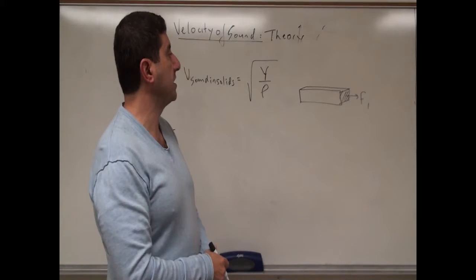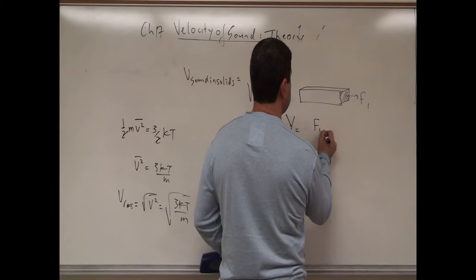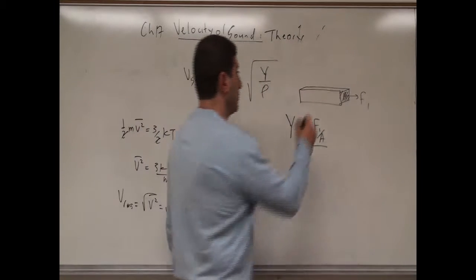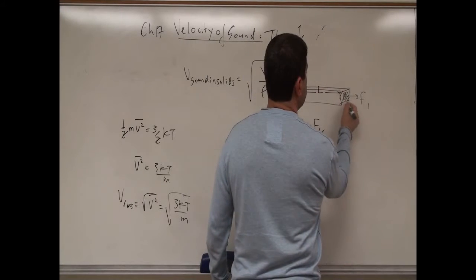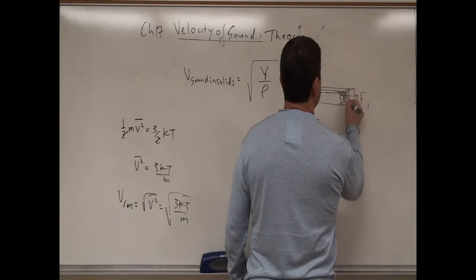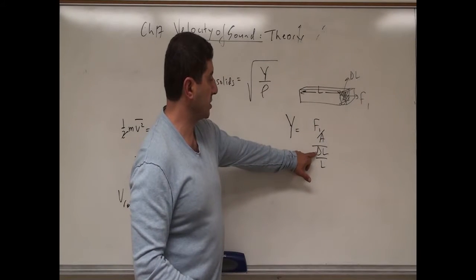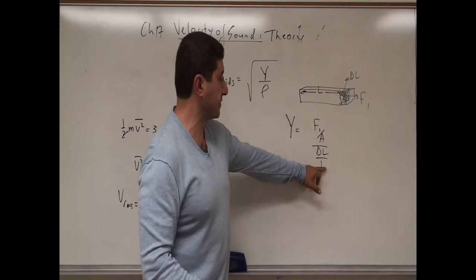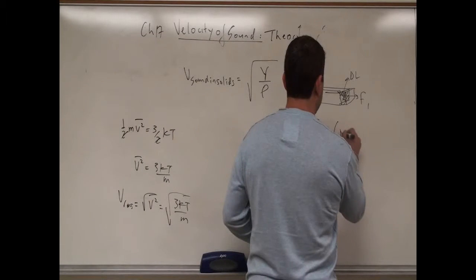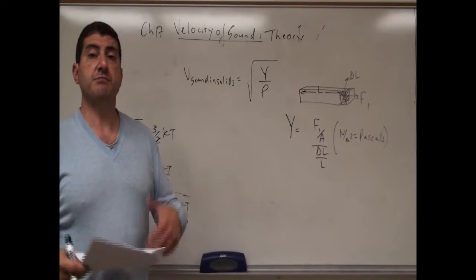So what we do is we say the Young's modulus Y is defined as the force that you apply divided by the surface area here, divided by the resulting change in length of the rod. Remember, the rod has a certain length L, and as a result of applying that force, the length of the rod is going to increase by a certain amount, delta L. So you divide delta L over L. This is meters over meter, so that cancels. And force over area is Newtons per meter squared, which is pascals. So Young's modulus is measured in pascals.